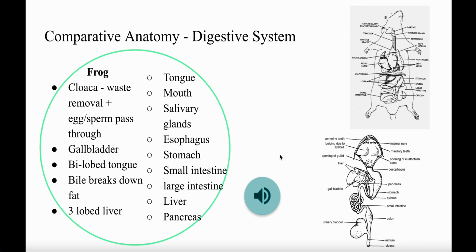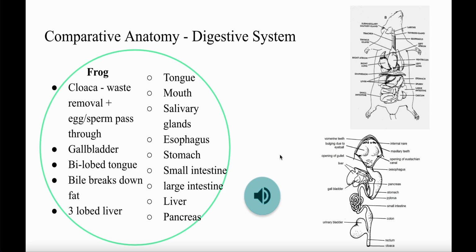This is because they eat plant matter, so they don't require as much bile to break down their food. Rats, on the other hand, do have a cecum that connects their small intestine to their large intestine. The job of a cecum is to temporarily store food while the bacteria that reside there break down cellulose.